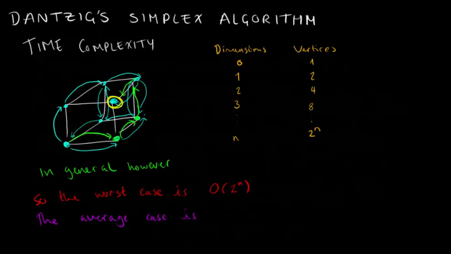However, the worst case complexity is pretty unlikely in real world uses. Generally, we don't have to traverse all the vertices. In practice, simplex tends to compute in polynomial time. But there is no such algorithm that actually has a worst case polynomial time.